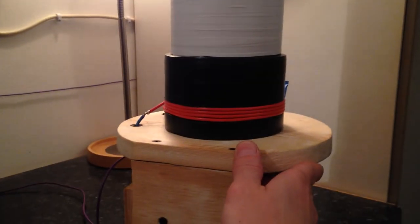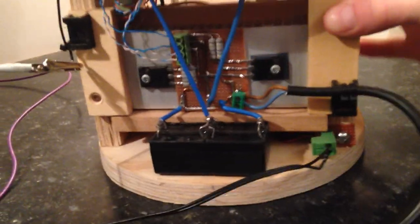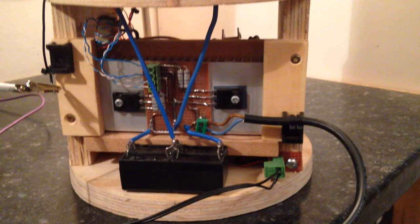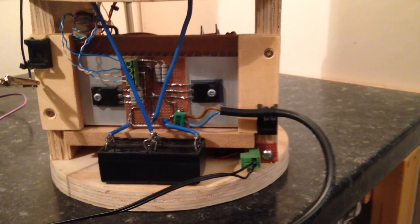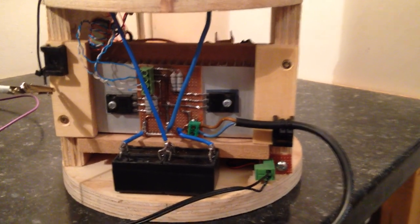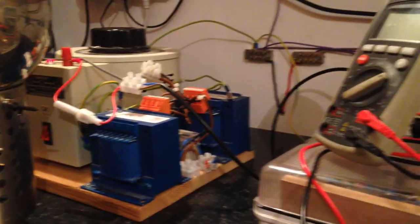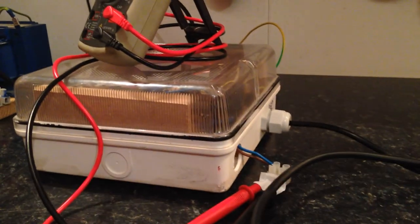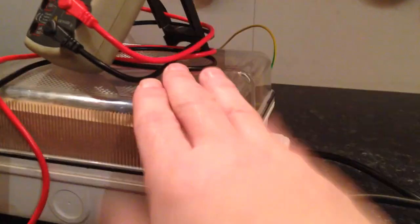Some focus problems. And there's the half bridge. And there are 260 ends, exactly as Steve puts on his spec. And I've got the Variac set up with a rectifier and some smoothing caps. Thanks to Tesla Explorer.